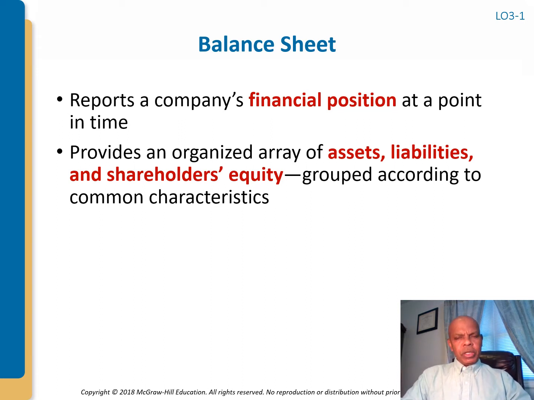But a balance sheet gives you where you are, what assets, what liabilities you have at a certain date. That's why it's called at a point in time, as of December 31st, 2020, whatever it is. It provides an organized array of assets, liabilities, and shareholders' equity, grouped according to common characteristics. Okay, let's go to the next one.